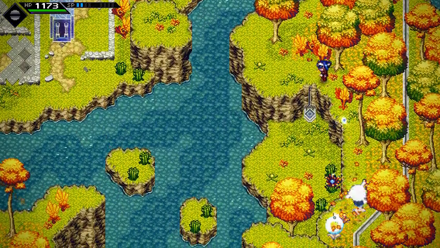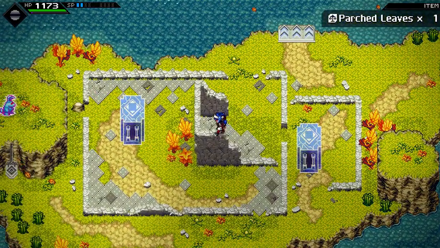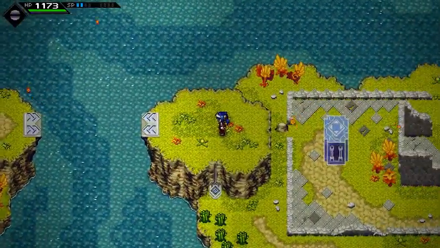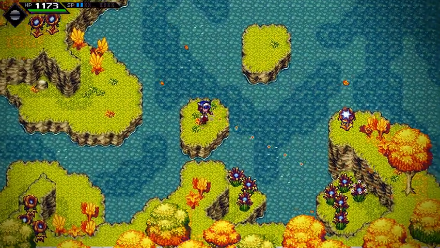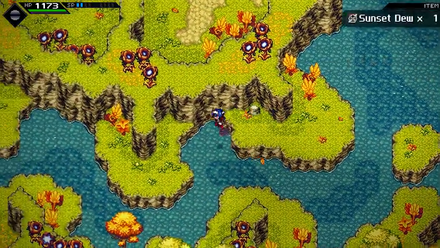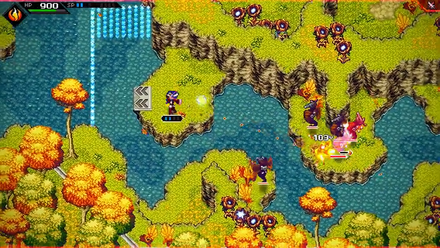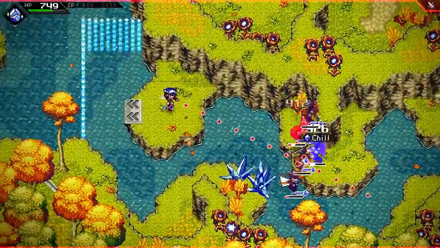So I might as well collect all those. The one down there can stay. Alright, careful. And jump. This isn't on. Enemies here? Well, that was pretty effective.